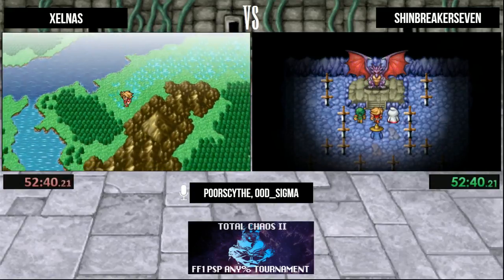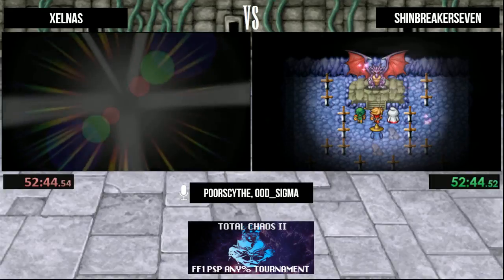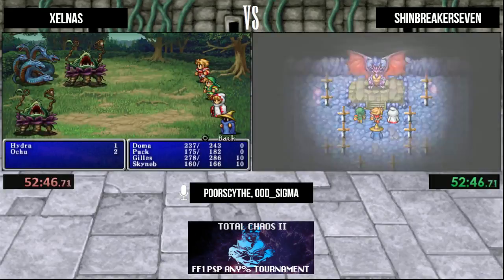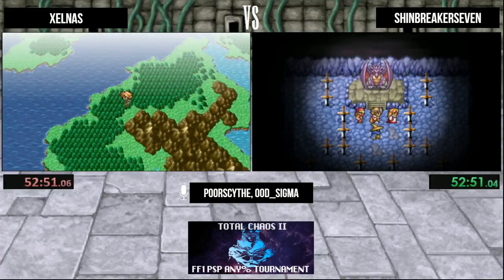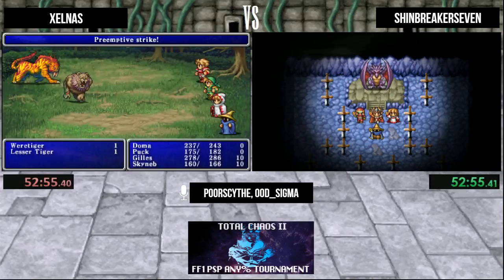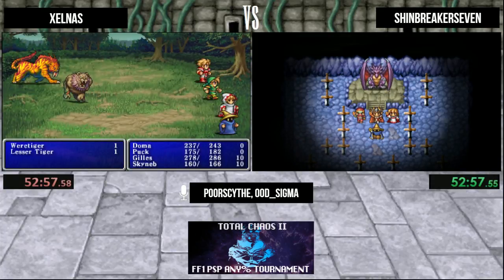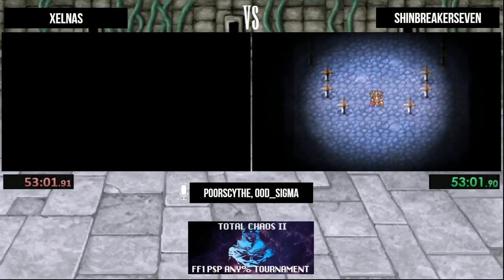Personally, if I got a sandworm encounter, I would just attack it and kill it. I don't know. I usually don't see it often enough or have enough trouble running from it to really ever consider killing it until recently. Yeah, it's just safer to just kill it. So Shinbreaker has now presented the tail and class changed up.